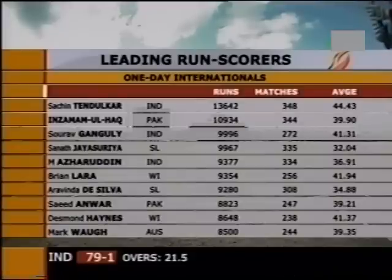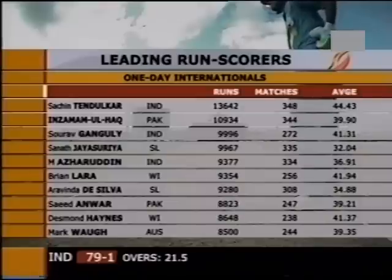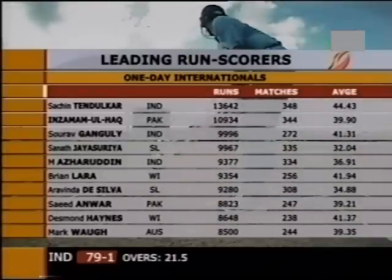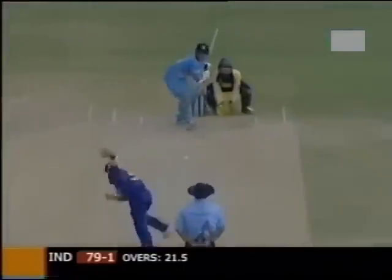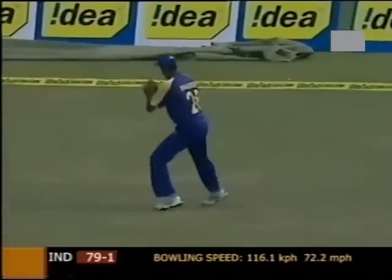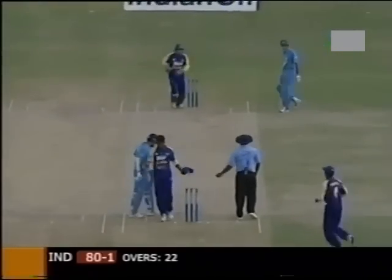Just four short of his 10,000, averaging 41.31. The average is ahead of Inzamam Ul Haq, 39.90, and Jayasuriya is just behind him, also 33 short of the 10,000. Oh. 80 for one.